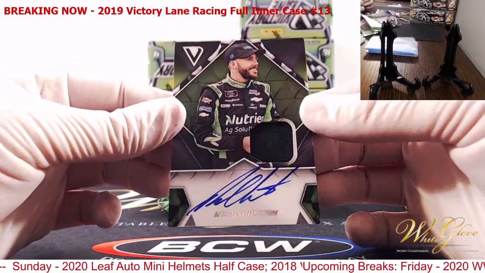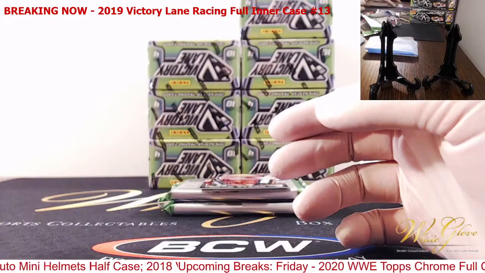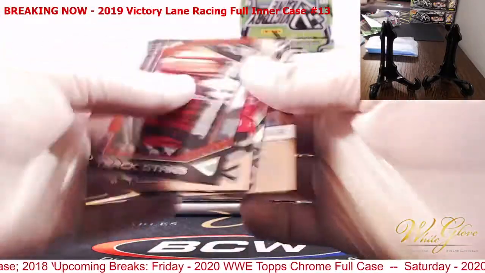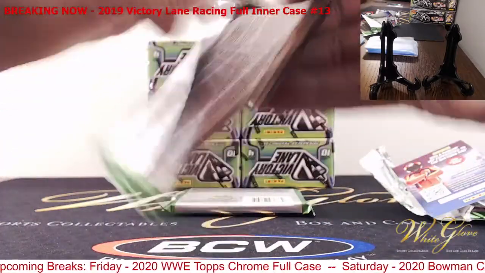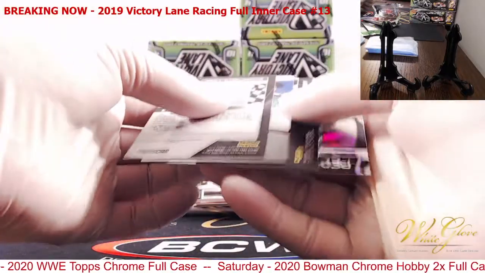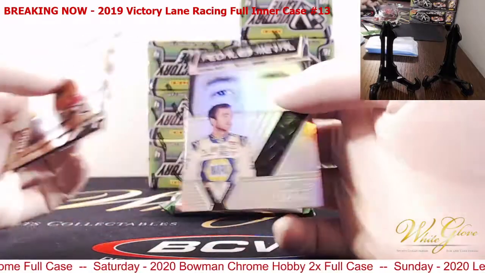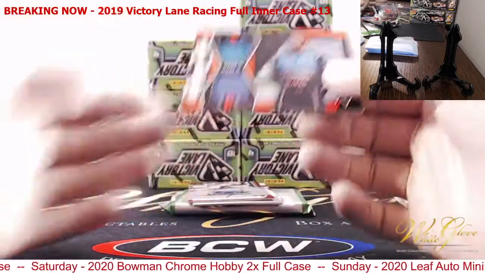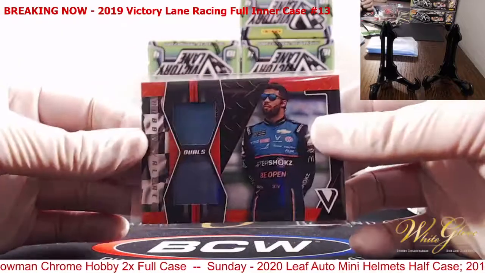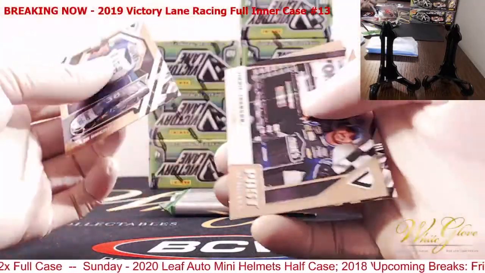Second hit, Ross Chastain, base patch auto. Kevin Harvick, Track Stars, and the base on the back. Jimmy Johnson, Chase Elliott, pedal to the metal. We have a Bubba Wallace base, a dual patch for Bubba. Starting grid, Aric Almirola. And the base.